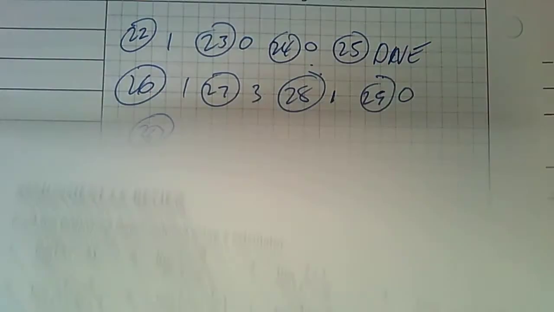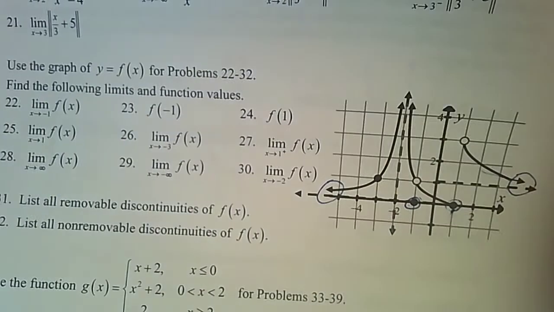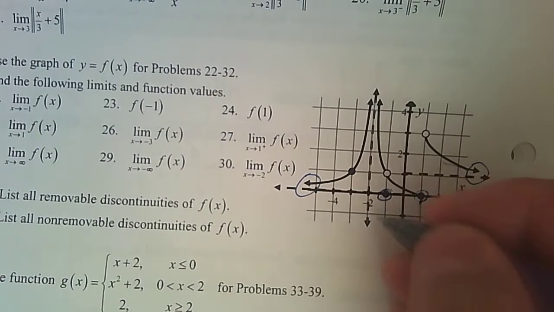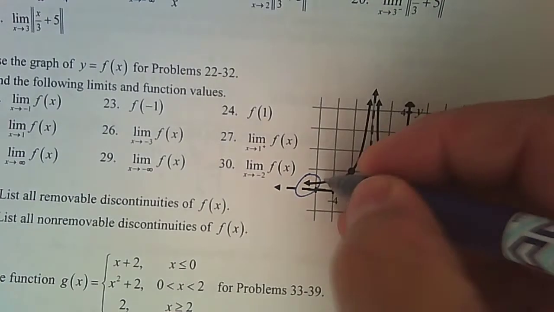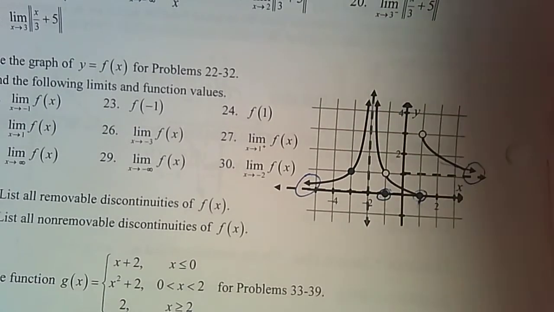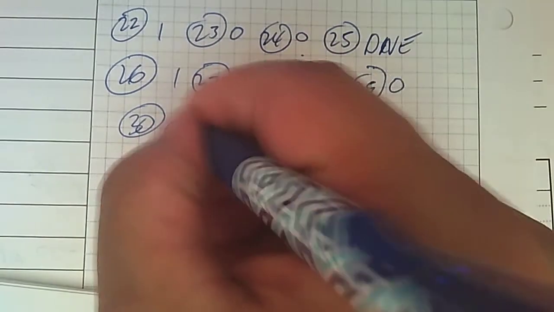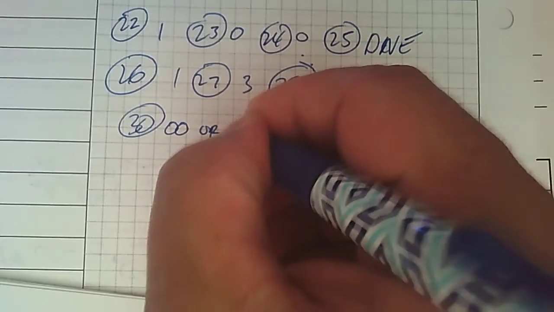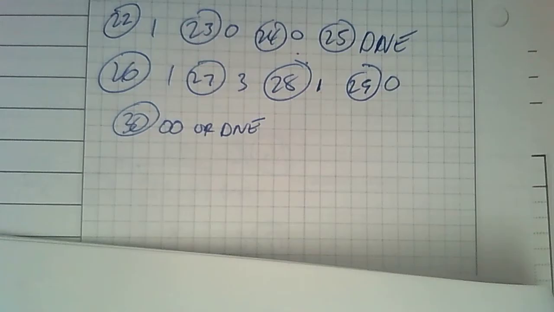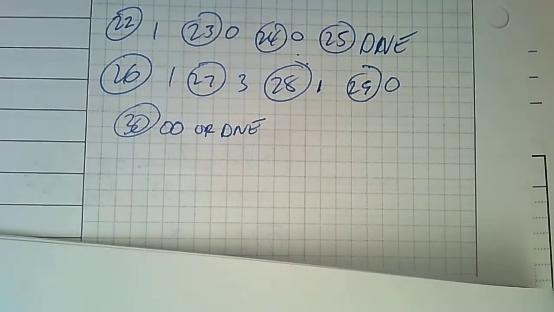And then the last of these kind of questions, number 30, looking off a graph. What's the limit as x approaches negative 2? So here we are at negative 2. The left goes to infinity. The right side goes to infinity. They're both approaching. So we could say the answer is positive infinity, or we could say it does not exist because it's not possible to approach infinity. Both are correct. All right, 31.